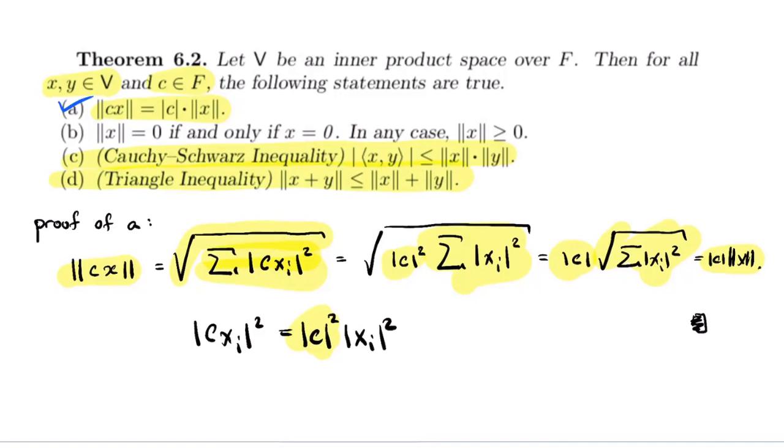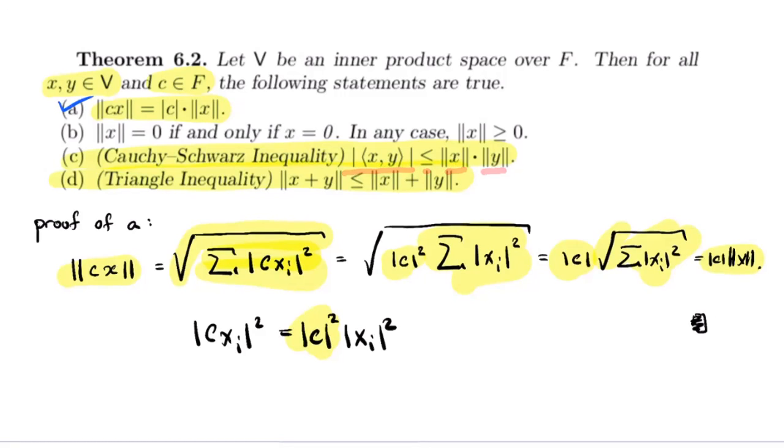One of them, the Cauchy-Schwarz inequality, I can't really say why right now, but it's very important. It gives you an upper bound on the magnitude of the inner product of two vectors. It's never more than the product of their lengths. That's what the Cauchy-Schwarz inequality says. The length of the inner product of x with y is never any more than the product of x and y's norms.